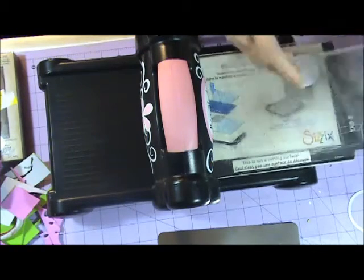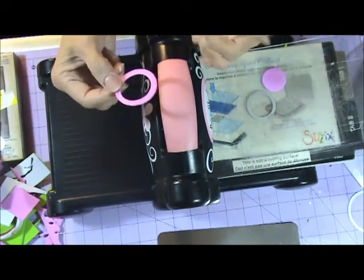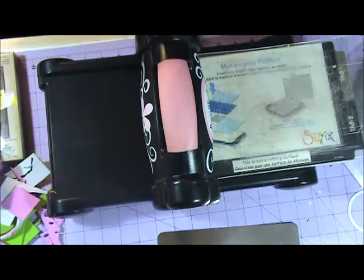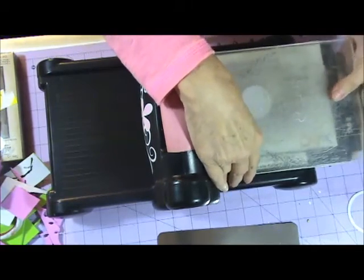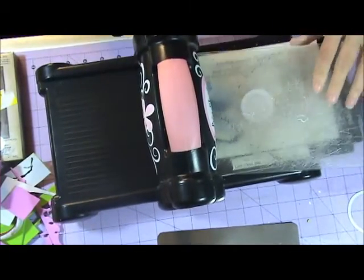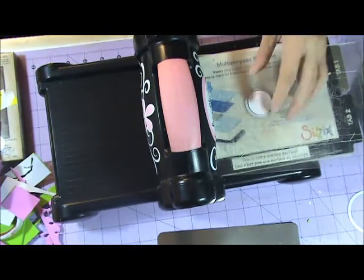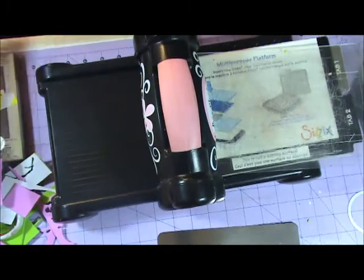I wish I had a smaller one. See, and then this is the part I wanted for the stamp. But I'm not going to throw those other round ones away because they will work on something else. I'm going to try this, make it smaller. That's what I wanted right there, that piece. Yay for me. And then I got all these round pieces that I can use on another, making another stamp. And I might make some more of those.